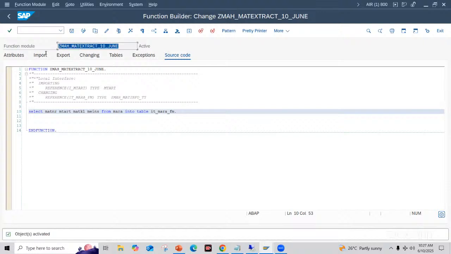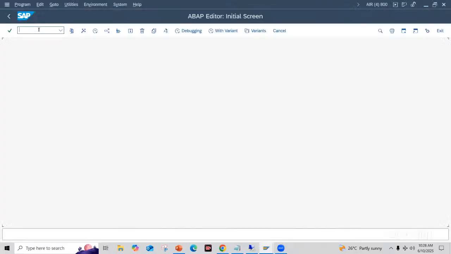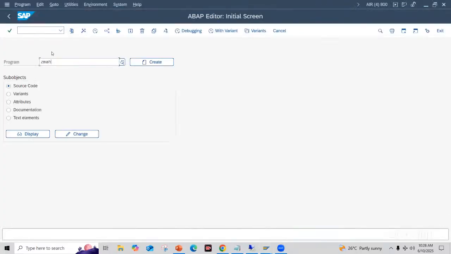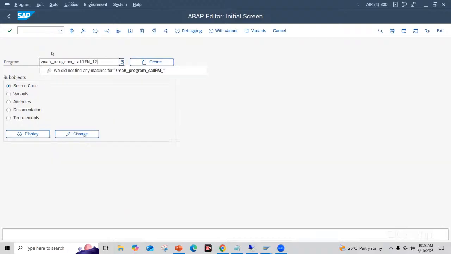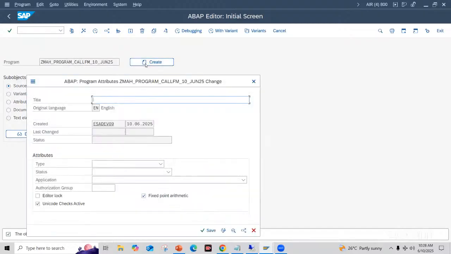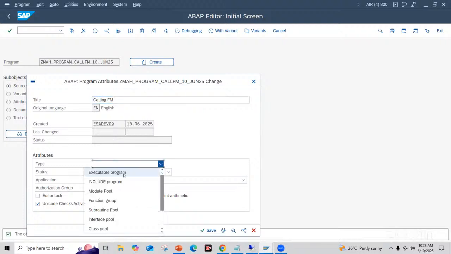Now we can use this in a program. Go to SE38. Program name for calling the function module, dated 10th June 2020. Click on create. Type executable.